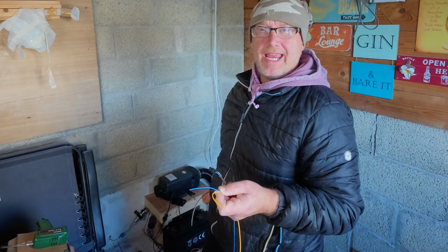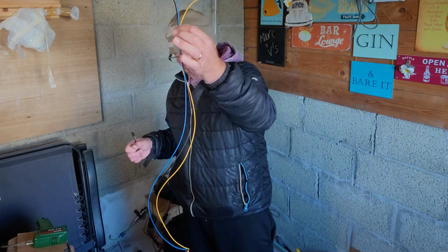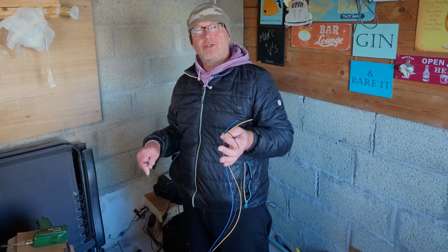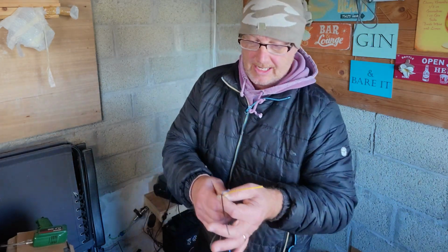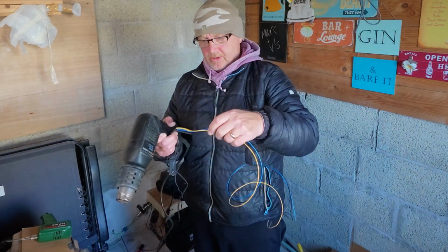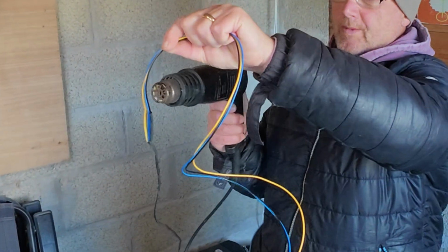Try not to do it in all the same colour because it will get confusing, and that's how you'll make mistakes. But simple as that. As long as you've got 3 different colours, you know what you're doing. If you're really unsure, write them down, so when you get to the other side you'll be able to do it. Easy as that. We'll put the heat shrink on, put the tape on, and we'll be done. So we've got the heat gun, just make sure all the solder joints are covered, and we just warm it up.